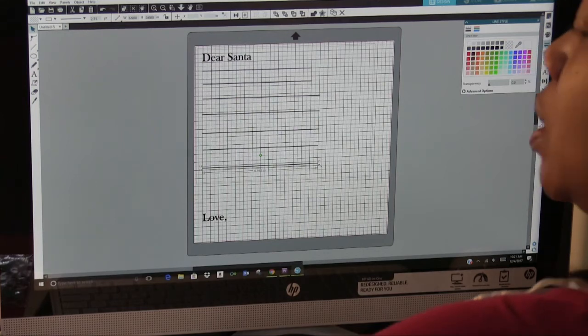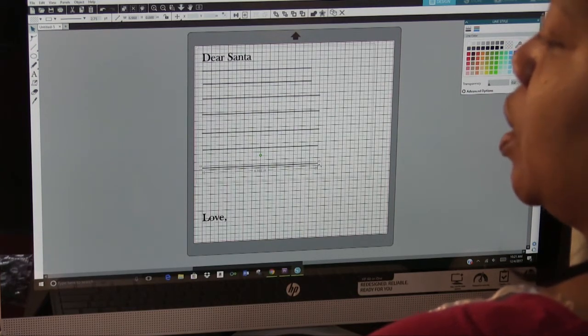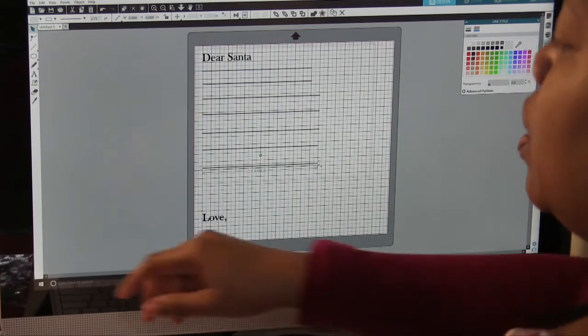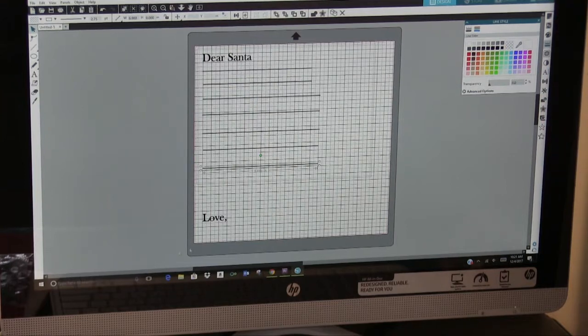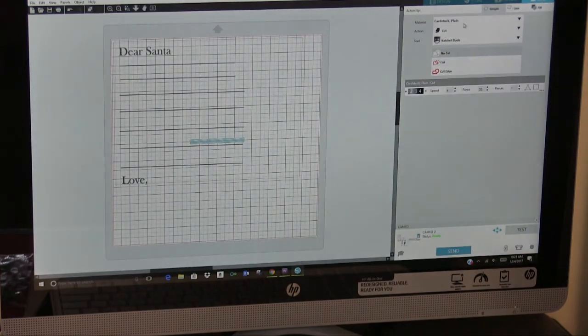Okay, so here's the white paper, and I'm just going to go ahead and load this into the Silhouette again. Don't need to go over everything again, but I will. So I'm loading that into the cut mat, getting it ready, and I want to move this up. So now everything should look the way I want it to look. So again, we're going to go to send. We got the cardstock in, so the cut is going to be no cut. So when it prints, it's just going to go ahead and print everything that I have right here. So let's go.